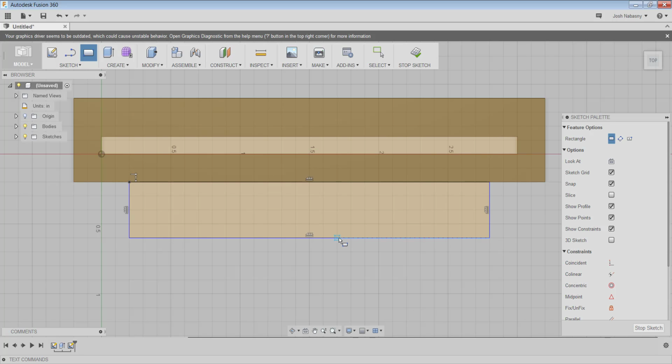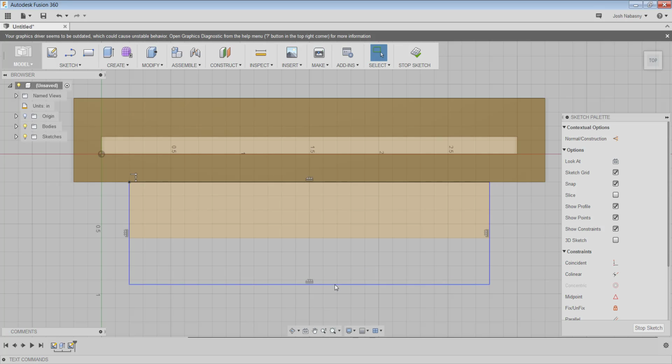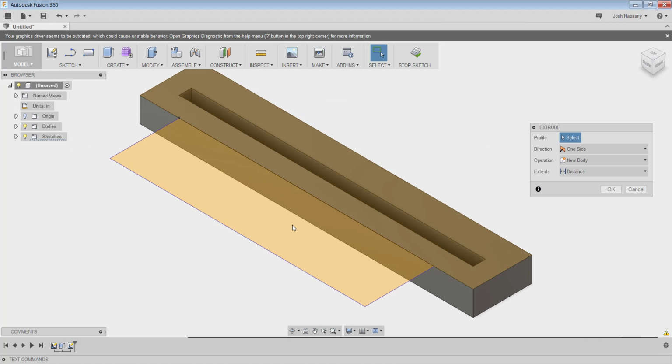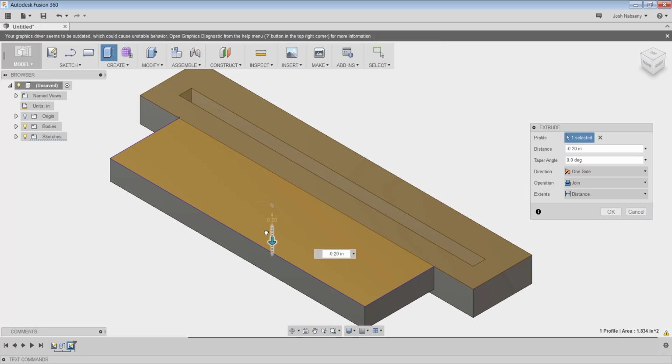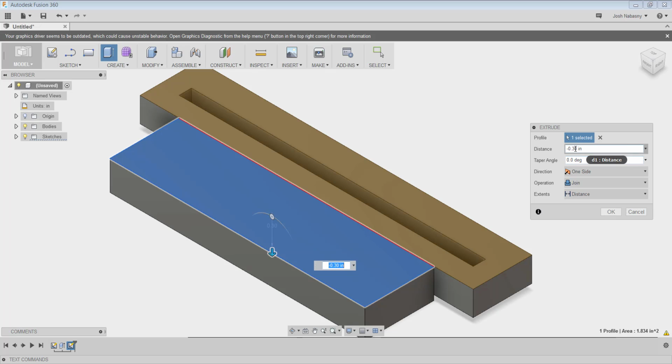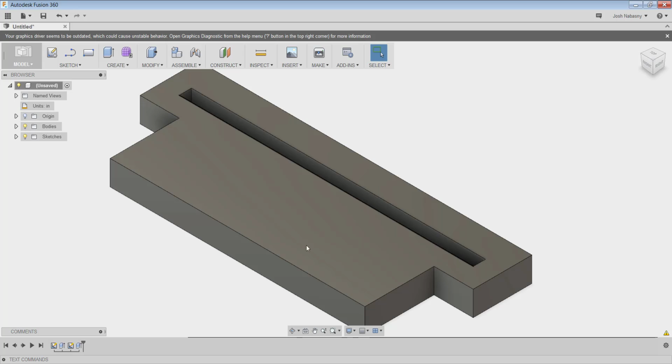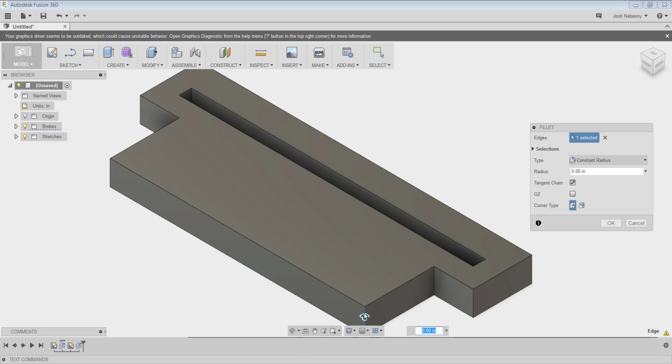Okay. Actually, let's pull this out a little bit more. Let's go about to here, and then let's extrude this. And I'm going to make this the entire length of the object going back. So I made that a 0.25, so I'm going to change this from 0.3 to 0.25, hit enter. So now this is where I start to actually add some customization to it. I'm going to right click this edge, do a press pull. That's going to give me that fillet option.